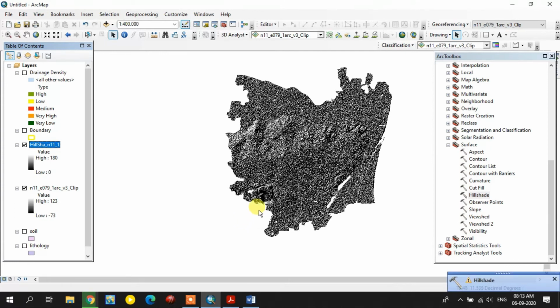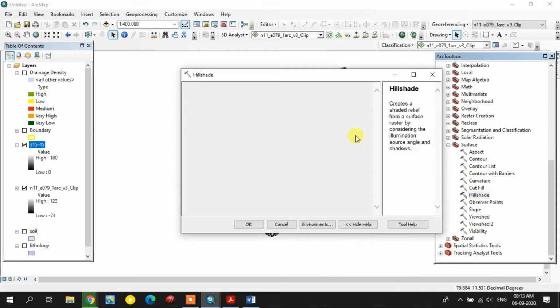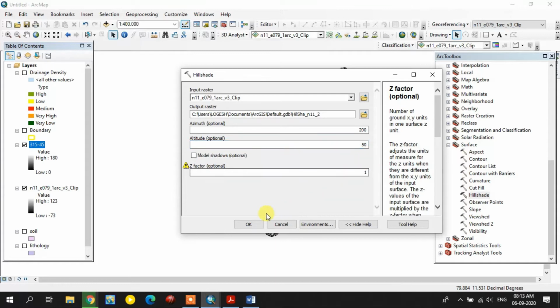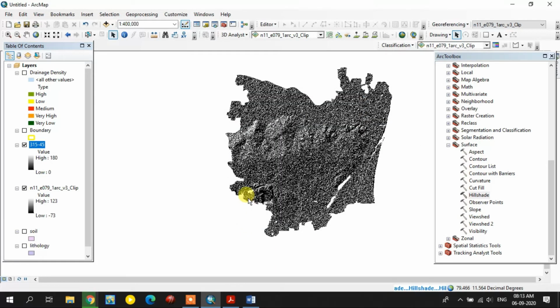You first prepare different hillshade maps using different angles and digitize the lineaments using the manual digitization method. I have already prepared the lineament density map for this area using the digitization of lineaments and the line density option.